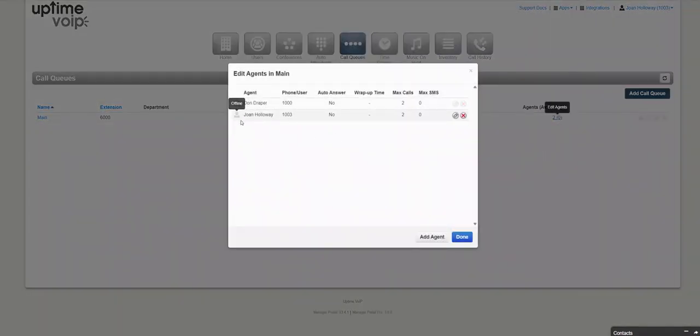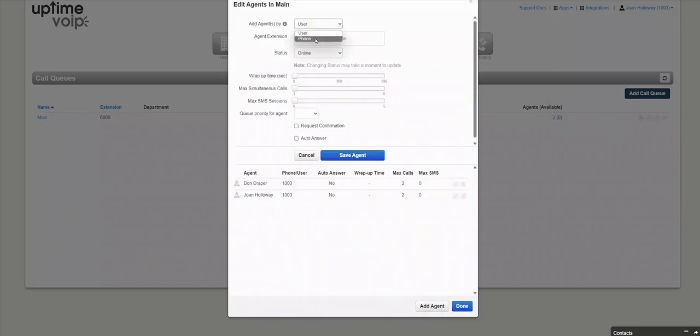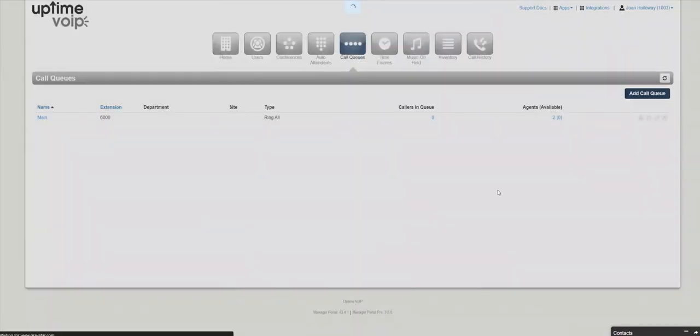Call queues, pretty basic stuff here. We can add per agent or per phone. So if you want all the users' phones, say their Snap mobile app or any other apps that they have, if they have multiple office phones, every phone on their extension will ring. Or we can add based on just the physical phone. So you can really pinpoint your call routing. Say if there was a private line versus a main number, maybe they don't want it to ring cell phone, but they want it to ring user phones, desk phones, then that's super easy to do. Max simultaneous calls, by default, it's unlimited.